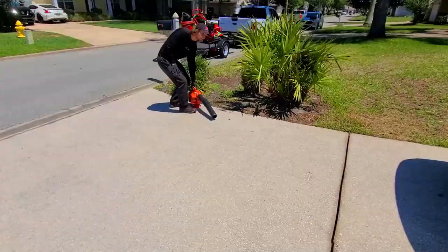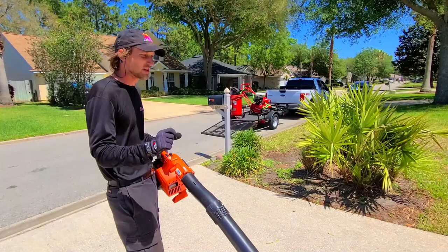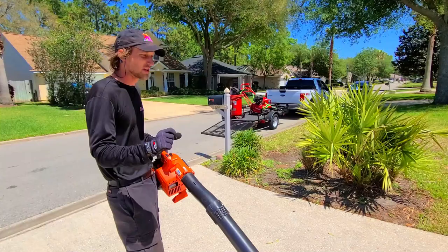We're going to have fertilizer on the driveway and in that curb. We do not want to leave any of that because not only will it stain, but it's going to go in the sewer drains — and that's what we want to avoid. So make sure when you're done to get a blower and blow everything off really, really well to keep it cleaned up and looking good. I'm Chad with Turf Organics — have a great rest of your day.